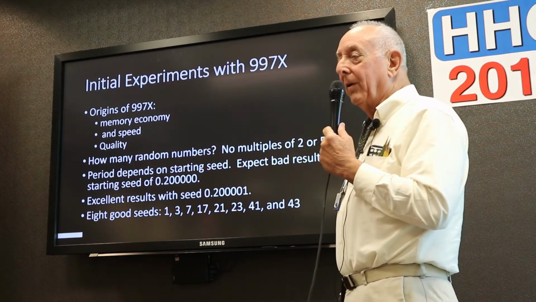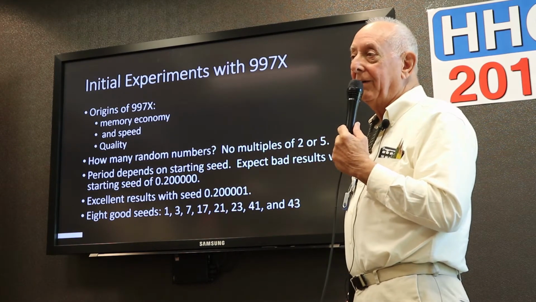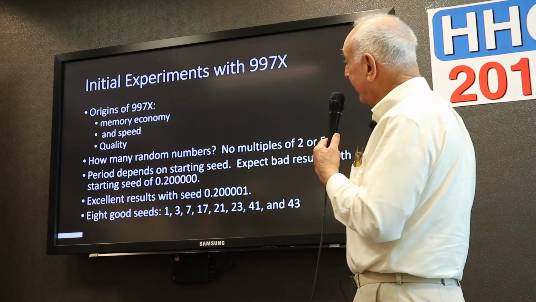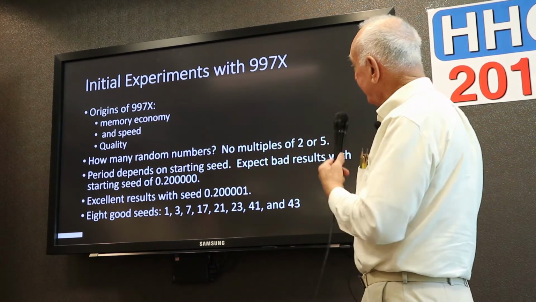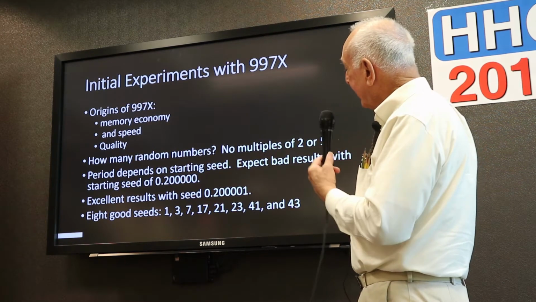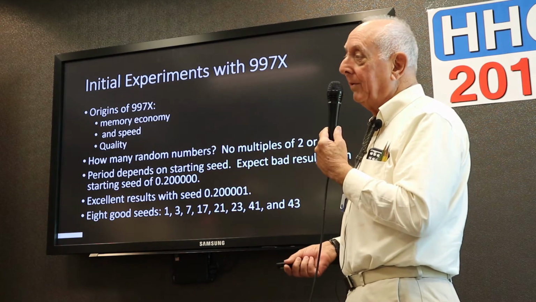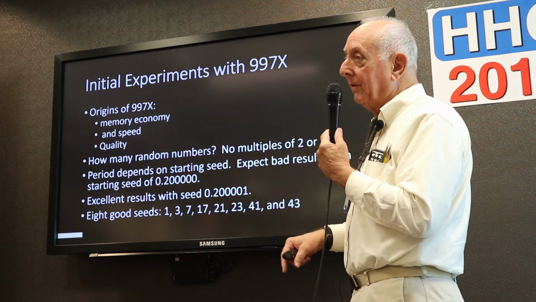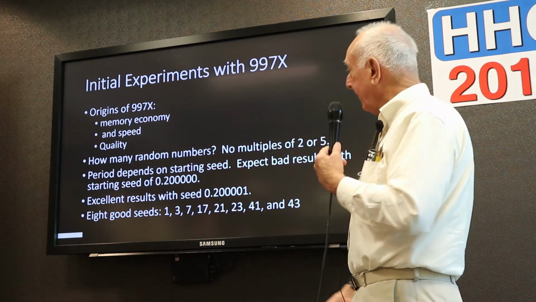Now, if you're working on those older calculators that didn't have quite as many digits as we have now, this was probably as good as you could get. And it's fast, of course. If you have recall arithmetic, it's only a single multiply followed by the fractional part followed by a store. It's very quick.